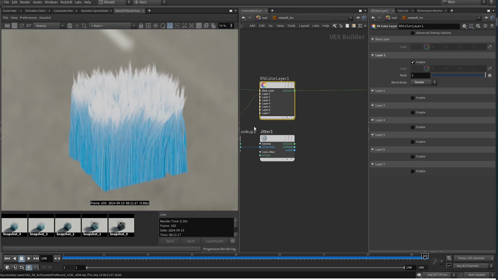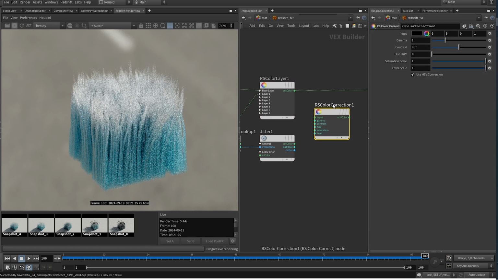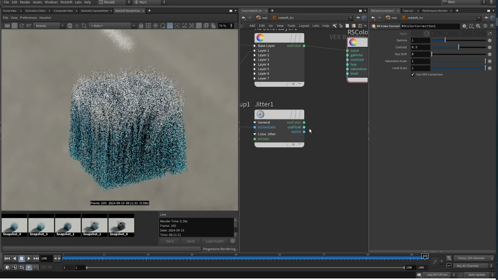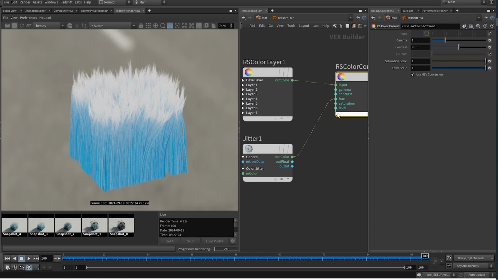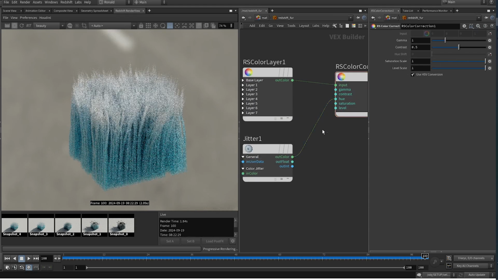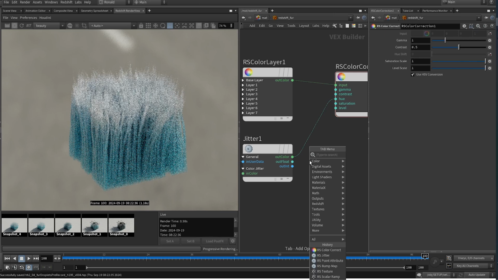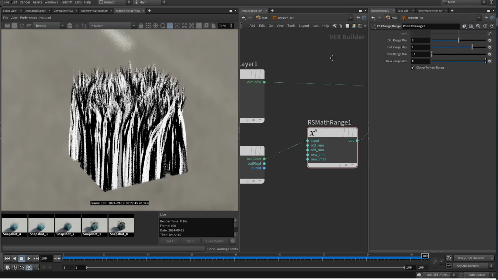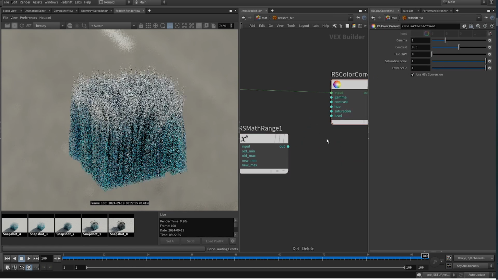So here, I would wish to add a color correction node after the color layer. And instead of manually adjusting my hue shift here, I would like to use this information here to power the hue shift. But the hue slider here takes a value of 0 to 360. And if I just want to get some hue variation per clump, I will need to remap these values from 0 to 1 using the range node, from 0 to 1 to say -8 to 8. Well, let me exaggerate that. -16 to 16, it will allow me to push the colors ever so slightly.